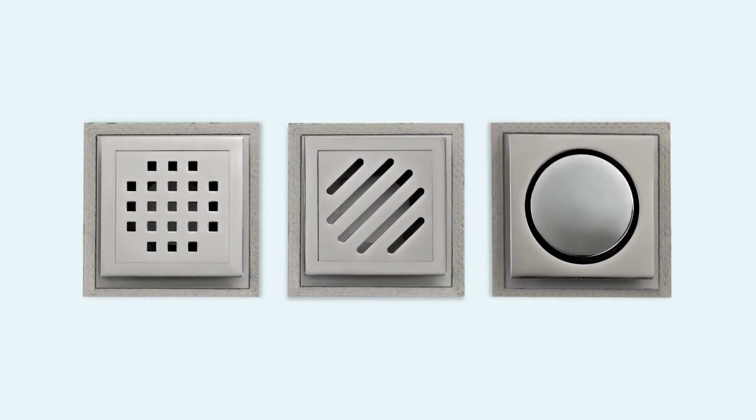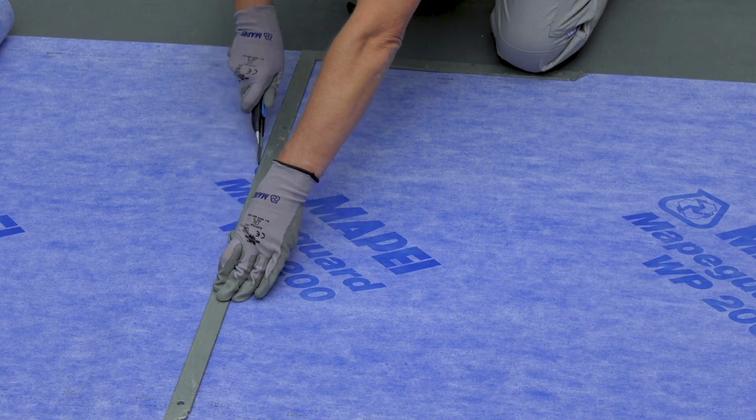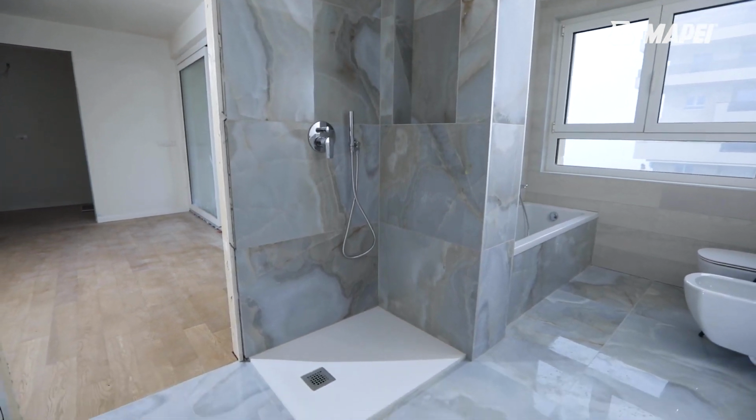From drains for water discharge, to waterproofing membranes, adhesives and grouts to install ceramic tiles and profiles, Mapei and Profilpas offer maximum quality for the best possible final result.